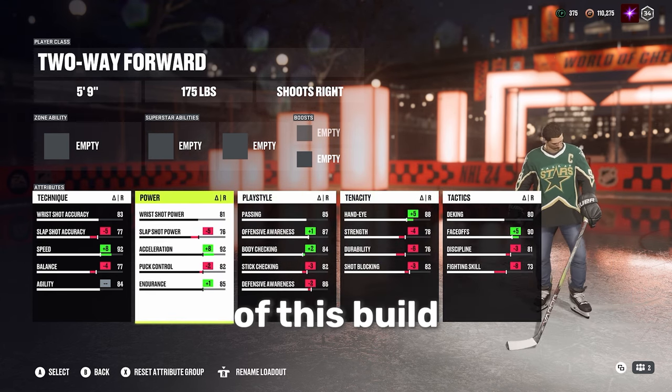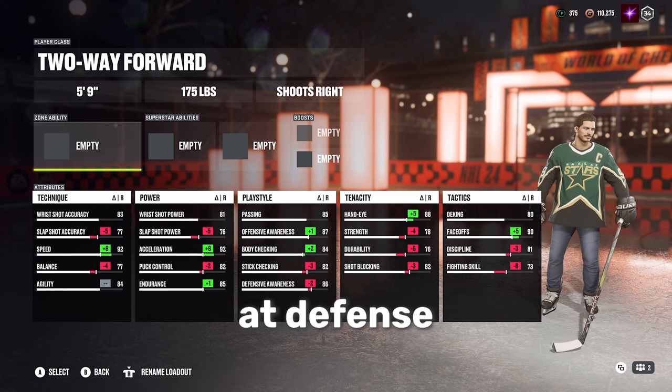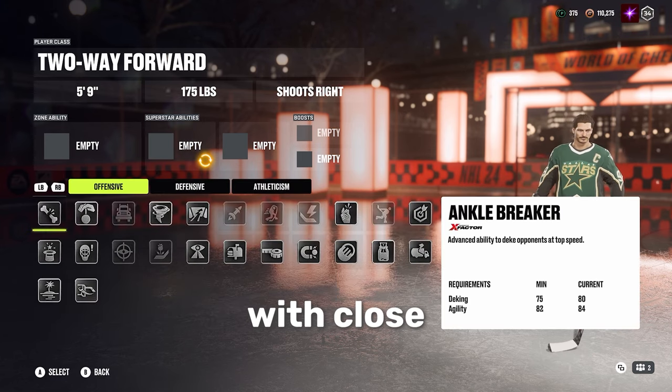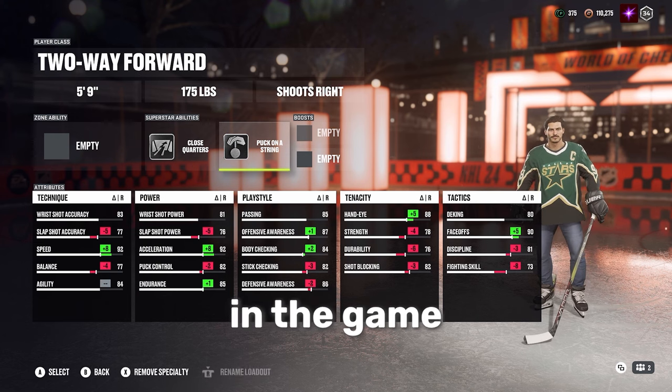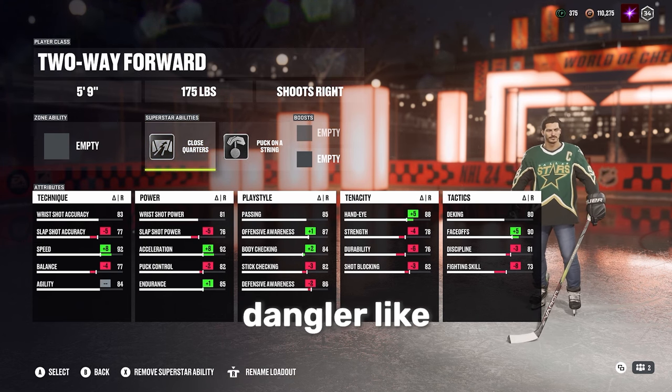And the whole concept of this build is a pretty offensive minded two-way forward, but you'll still be great at defense as long as you can play defense smartly. Superstar attributes, we're going with close quarters and puck on a string. These are some of the greatest offensive abilities in the game, and this really just turns your two-way forward to basically a sniper and a dangler.